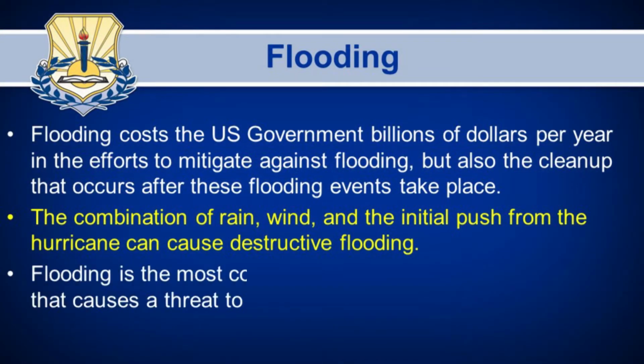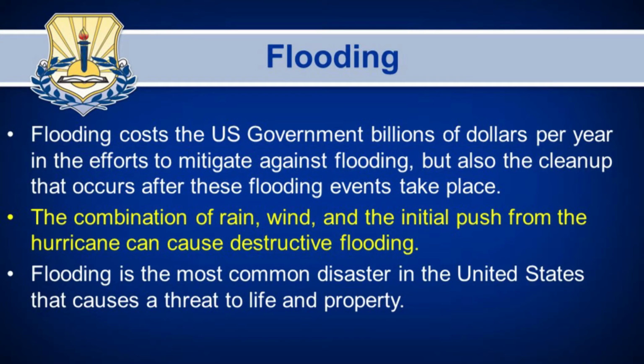But flooding is the most common disaster here in the United States, and that's the one that's causing the most threat to life and property out there. We can see it with coastal flooding, and flooding doesn't have to happen just from torrential rains or from a hurricane that might be approaching. You might have a storm surge with that hurricane, as you're probably well aware. But we also have this little thing possibly called global warming. And these polar ice caps continue to melt, and it does cause an issue for us regarding the water levels beginning to rise.